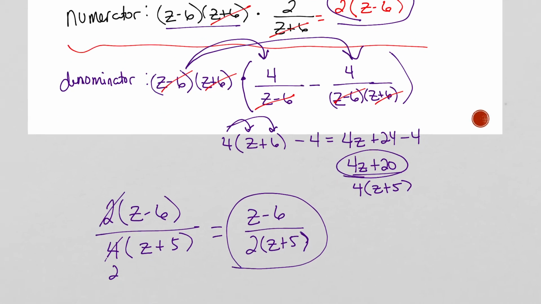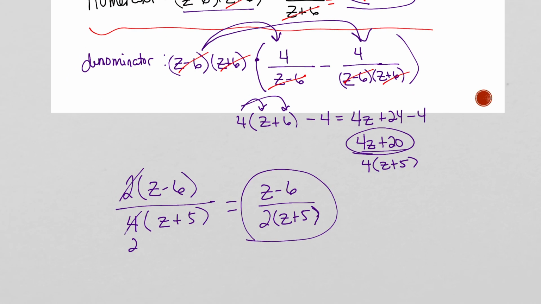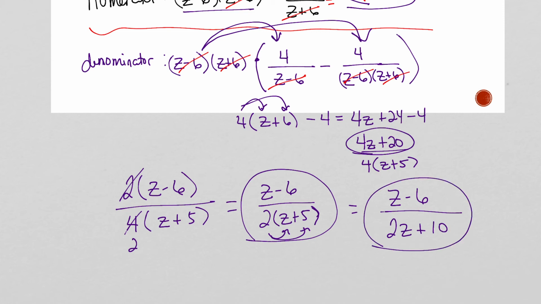The other thing I want to say is this answer is a perfectly good answer. Another good answer would be if you multiplied that out. So you could also have, again, I'm using Z's again, sorry, this one would work as well. Either one of these circled problems would, I believe, work in your online homework.